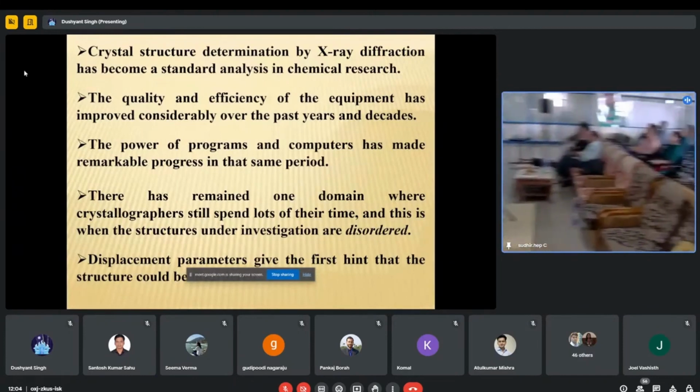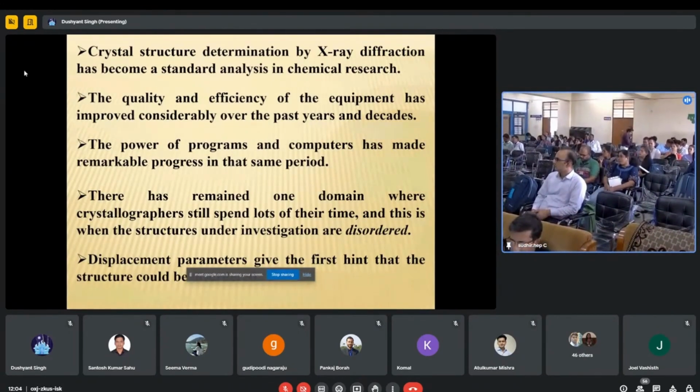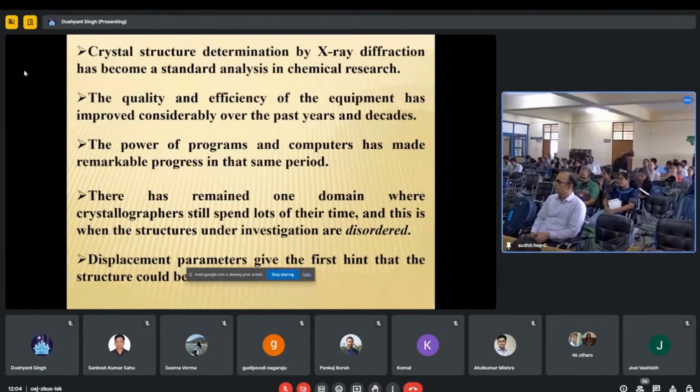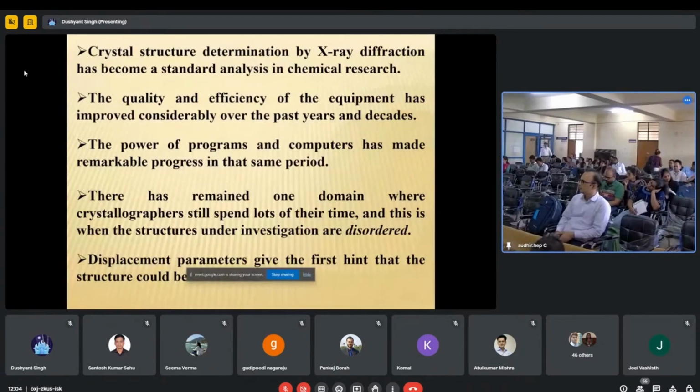I think if there are crystallographers sitting here who are doing this kind of work, they are able to solve the twinning problem. But when disorder of a substitutional kind comes, or the whole molecule is disordered, then it is very, very difficult. Sometimes it takes months to solve a single disorder. That's why I have chosen this topic this time to say this.